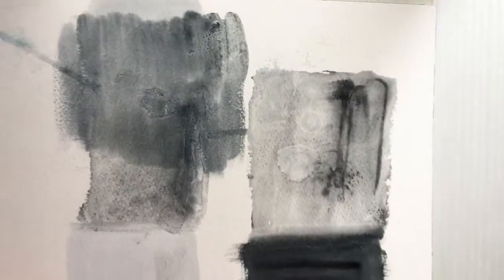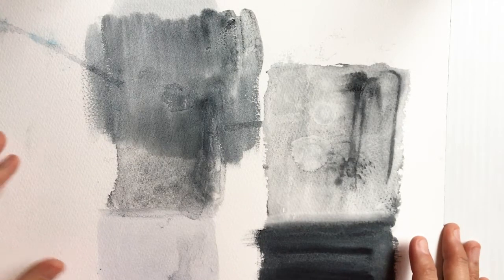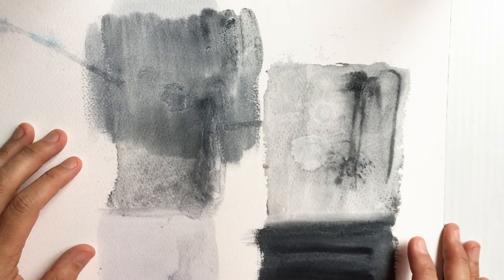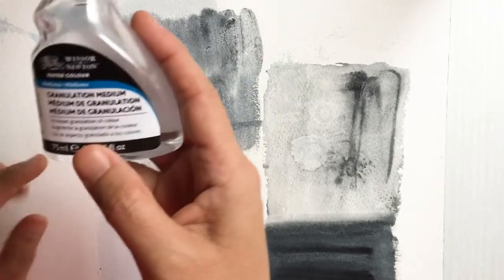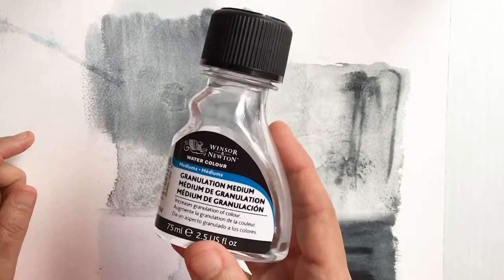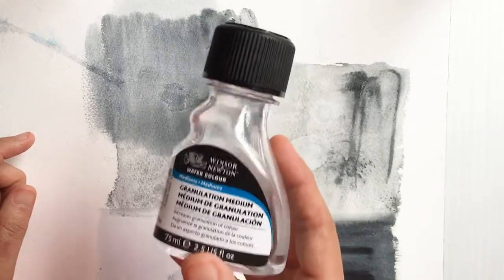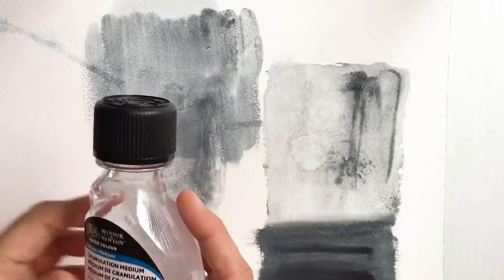It didn't separate as much as I'd hoped — you get a slight texture, but I really loved examples I saw from fine artist Naomi Teidman based in the UK, and illustrator Elizabeth Stork, also from the UK, who won the Hans Christian Andersen award. She may use the Schmincke version — they have a nebulizer, or atomizer, that sprays a fine mist and gives you wonderful textures you normally couldn't get from just painting with a brush.